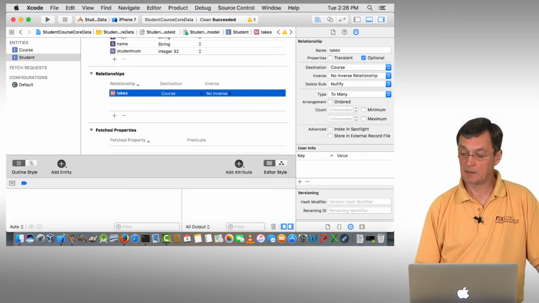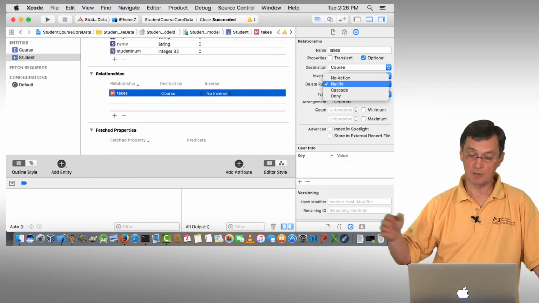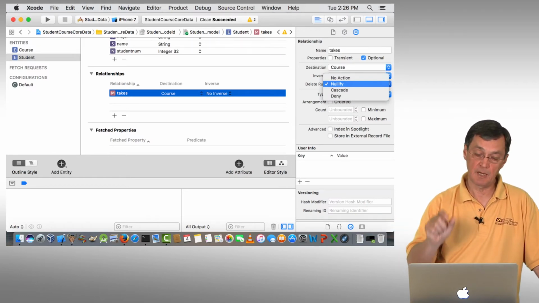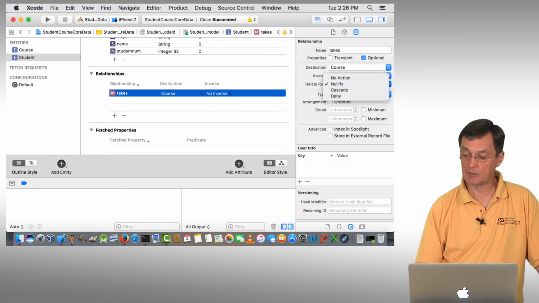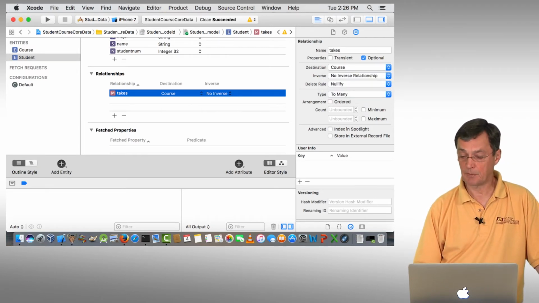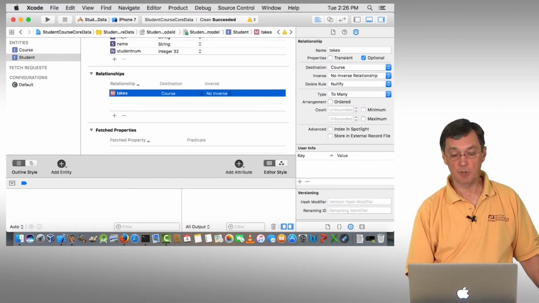So in fact, the destination, its inverse, a rule for deleting it. Instead of nullifying, I could take no action at all when a takes relationship is removed. I can nullify it, cascade, and so forth. So you can see there are options available for relationships.